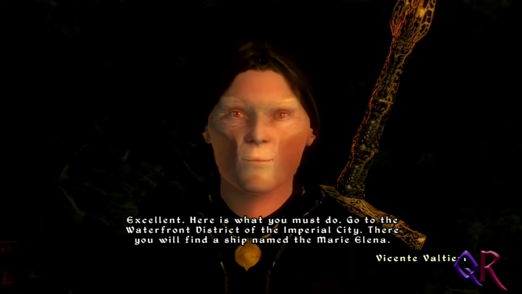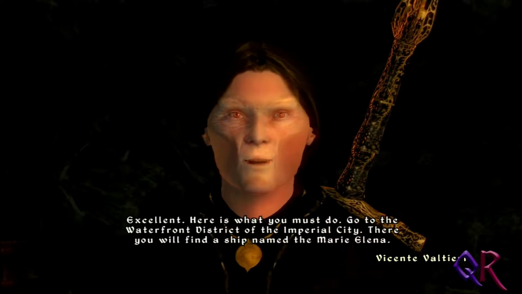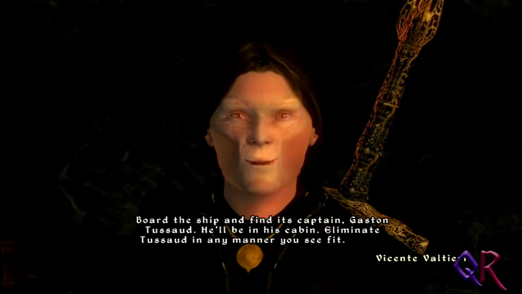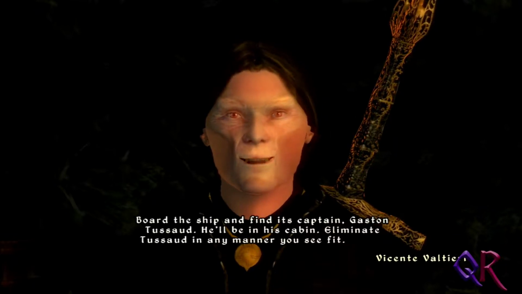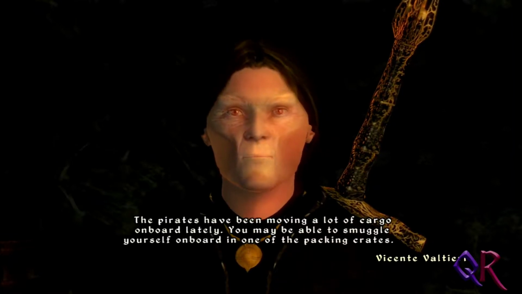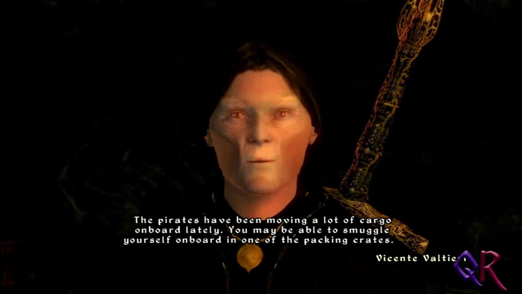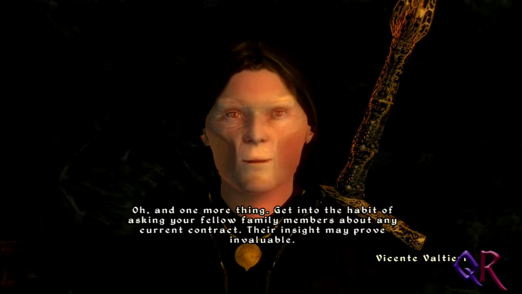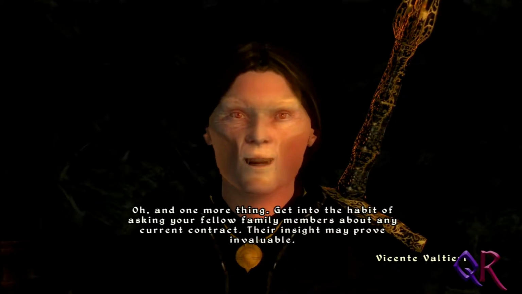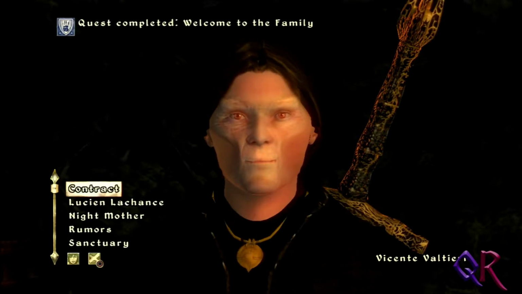Here is what you must do. Go to the waterfront district of the Imperial City. There you will find a ship named Marie Elena. Board the ship and find its captain, Gaston Tussaud. He'll be in his cabin. Eliminate Tussaud in any manner you see fit. The pirates have been moving a lot of cargo on board lately. You may be able to smuggle yourself on board in one of the packing crates. Oh, and one more thing. Get into the habit of asking your fellow family members about any current contract. Their insight may prove invaluable.